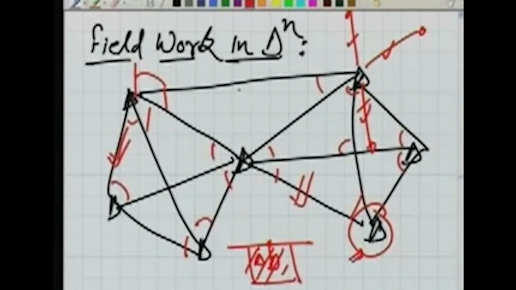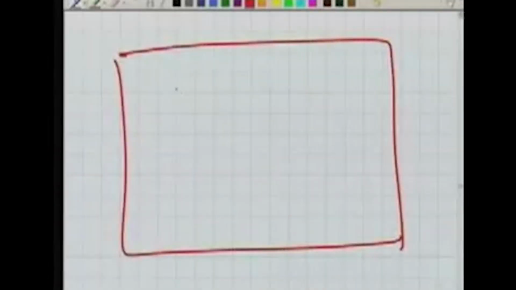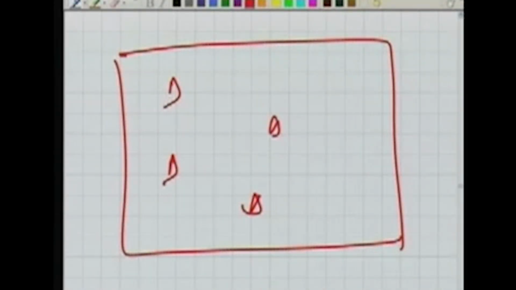Once we have adjusted the angles, starting from the known length, we do the computation for lengths of other lines. Having known all these lengths and their bearings, we can compute the coordinates. Then all these coordinates are plotted on a sheet. So now we will have a sheet, a drawing sheet. It may be in AutoCAD or whatever, and we are plotting these like this.